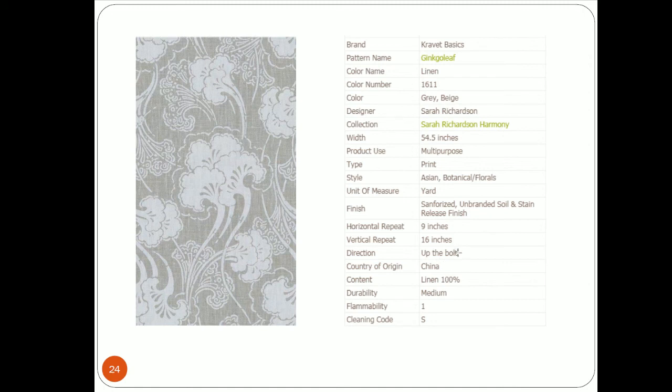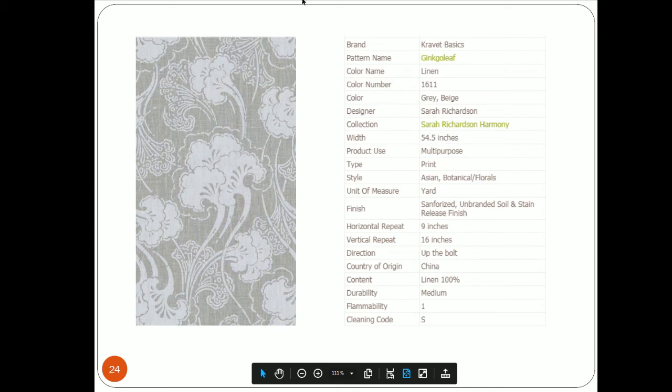The direction is that it's going up the bolt. So that means this wave-like pattern runs up the bolt versus horizontal on it. It comes from China. Here's fiber. The fiber content is 100% linen versus a blend. Durability medium. Flammability, it is flammable and clean with a solvent.